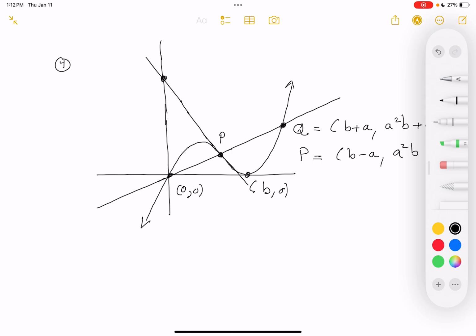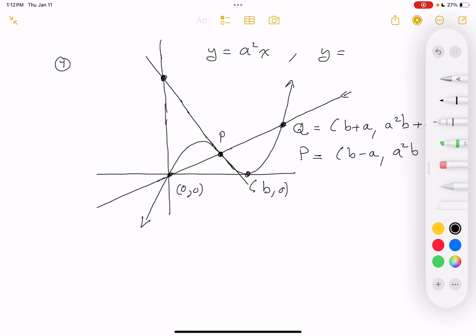There's a point R here, and so the tangent line. And again, I want to emphasize that the line is y equals a squared x. This is the line over here, by the way. And the cubic function is y equals x times (b minus x) squared. And again, we know that a and b are positive numbers, and we know that a is below b. Certainly makes sense in my picture and all.